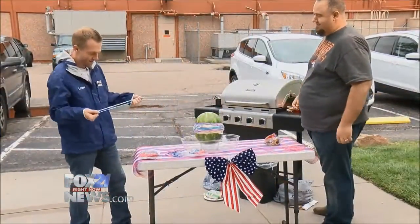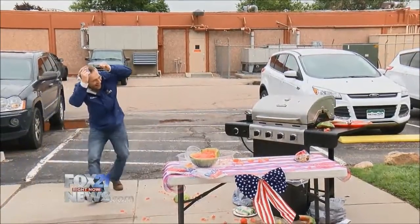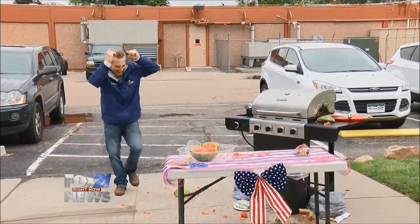So we got a watermelon. We tied a bunch of rubber bands around it. It was about $8 for the whole shebang. And here's a little bit of video of what happened. Now we're going to have this regular speed. Look at the splash radius. I mean, that thing just went kabam.